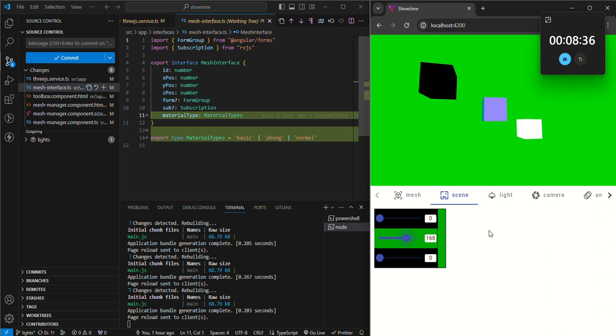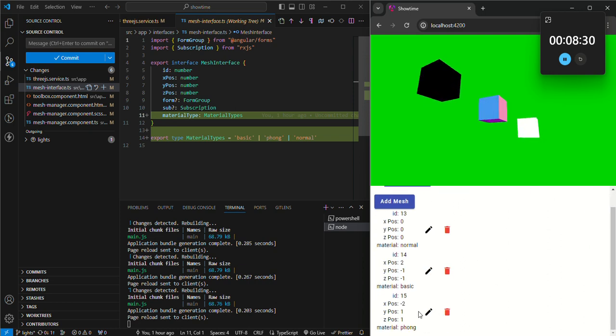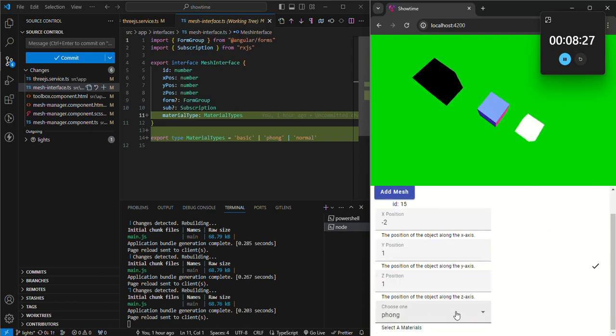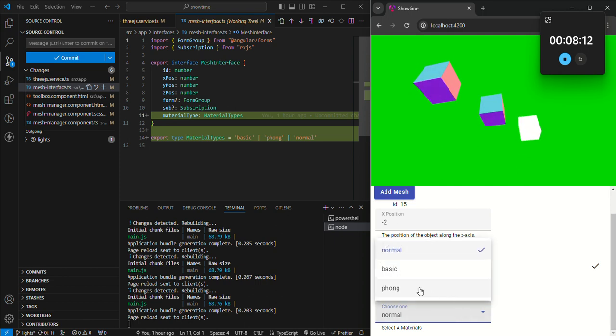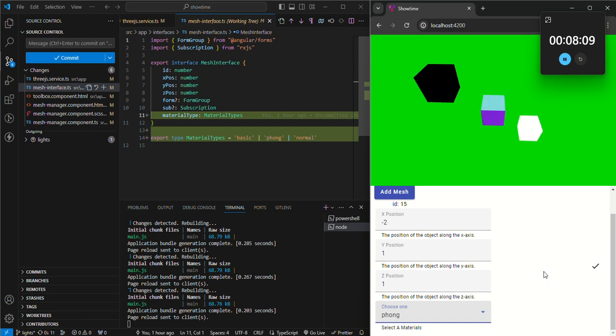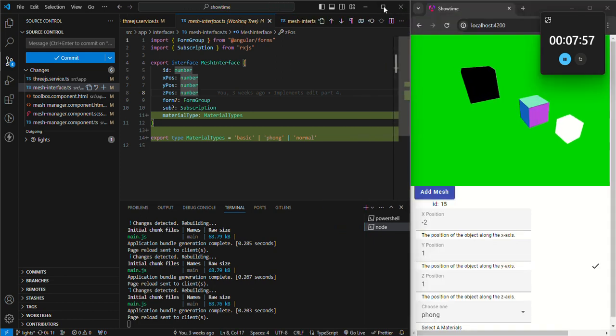Oh yeah, I don't have any way in the meshes right now to add colors. So if we go into this guy right here, there's no color picker, which is coming soon. That's coming next. That'll be the next thing I work on, and then after that, I'll work on adding lights, which I think is going to be a game changer. But anyways, to accomplish this magic, why can't I expand that?